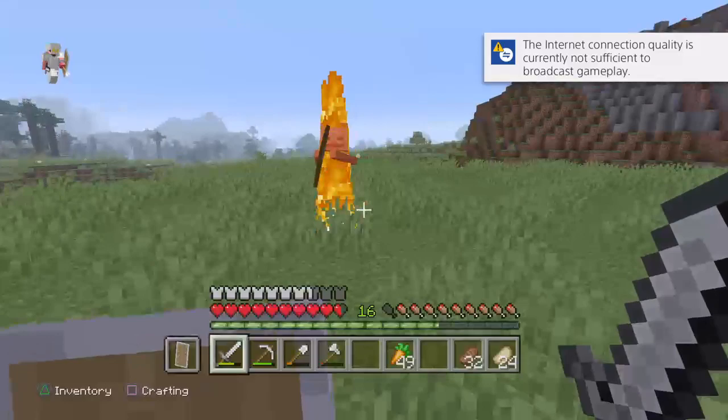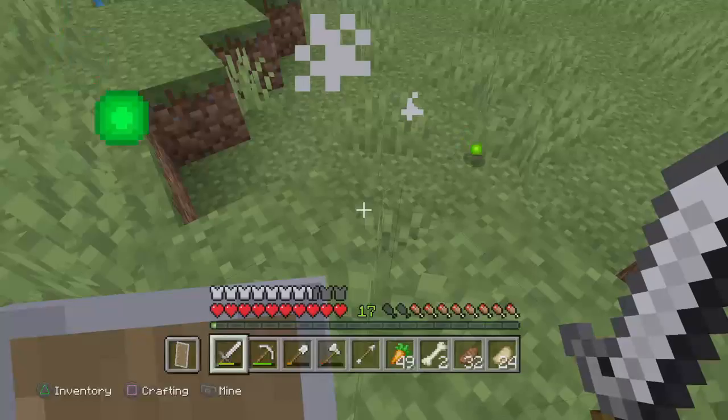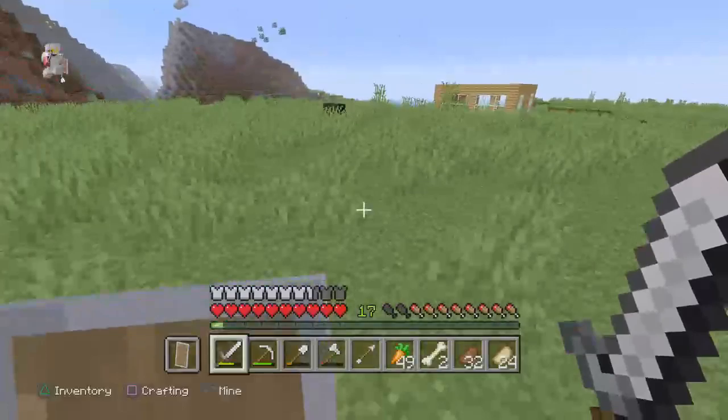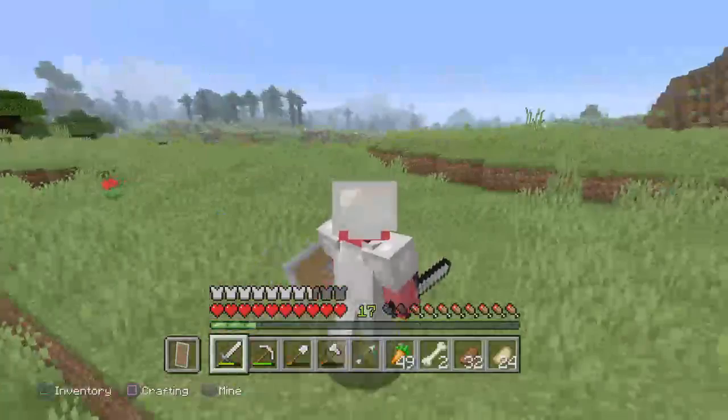Do you see the sky? I'll leave you to your own. That's a zombie. I'll kill him for the XP. Where's that speeder? Where's Speeder Man? I don't know where he is. He's underground somewhere.